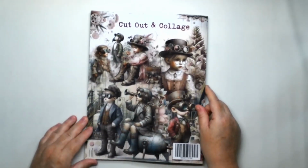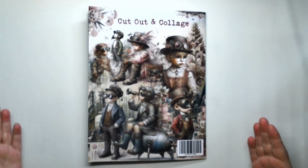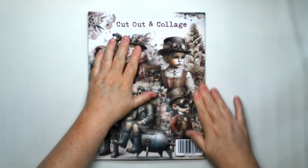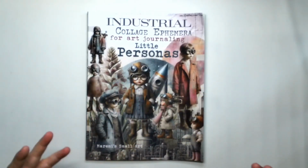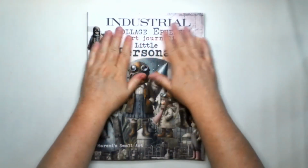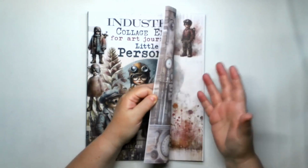So that is the book. And even the back cover is just as stunning. So they're really stunning books. These and the Collage Soup, I love the fact they're in a book form. Some people might not like that, but I like the fact that I'm keeping it together.